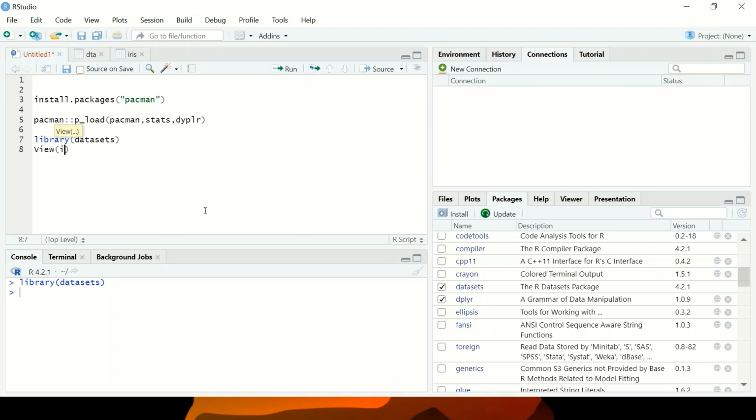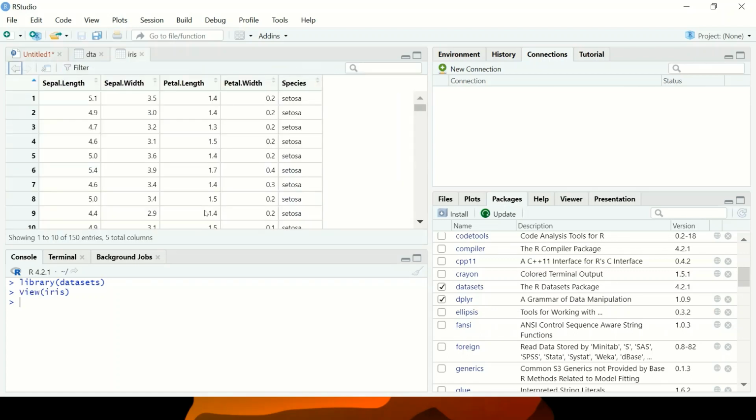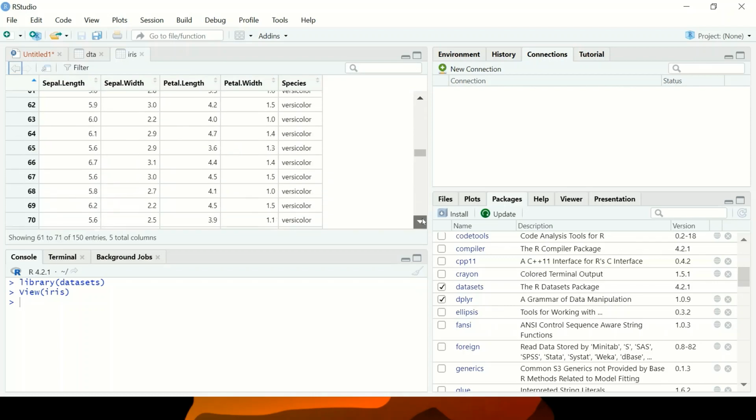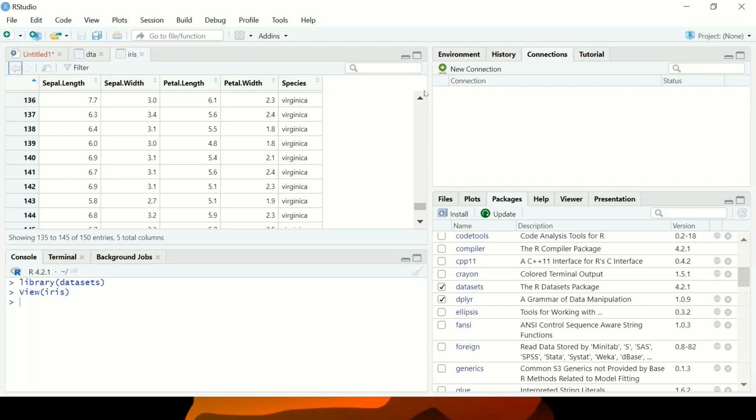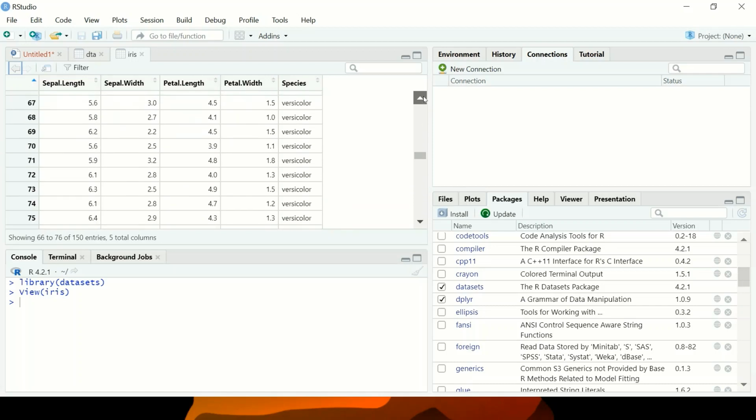That's the dataset I'm using. This is the dataset that is loaded within R. It comes with R, which is why I've called the datasets package, because it's a package within R. When I run this command, I get this dataset, and this is the dataset that I want to use for my principal component.